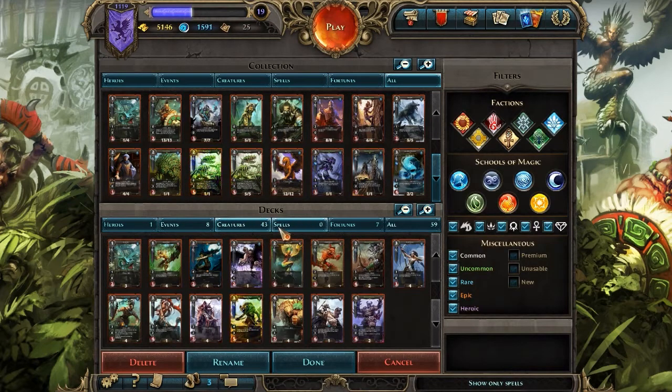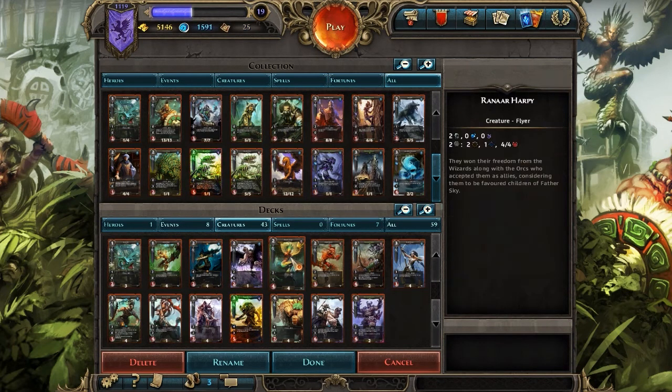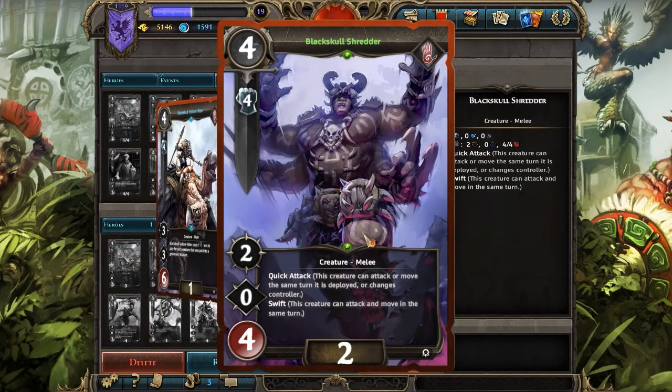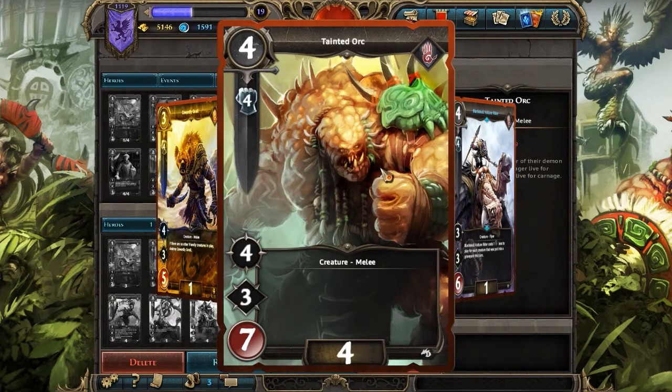If we go to creatures, we mostly have a lot of neutrals and some of the lower cost Stronghold creatures that tend to be very good in a Crag Hack deck. And then on the higher end side, we have things like the Shredder. We got 2 of these. A Vulture Rider might sometimes come in handy. The Tainted Orcs, we got 4 of these because they are badass as hell.